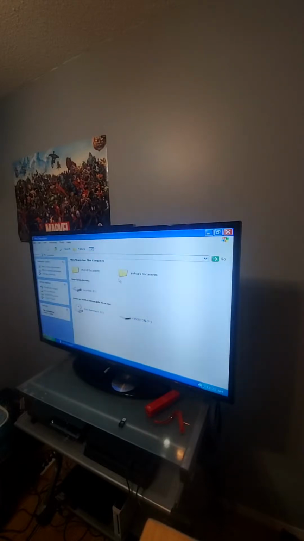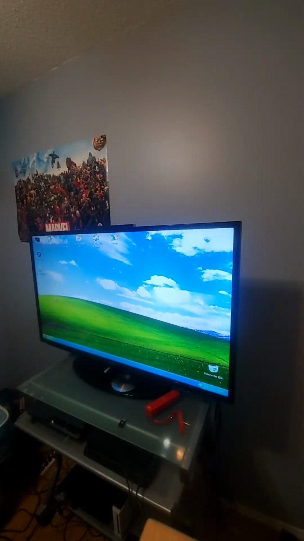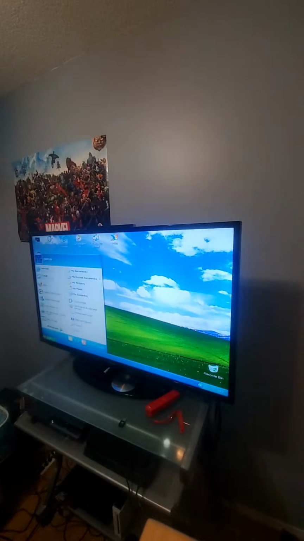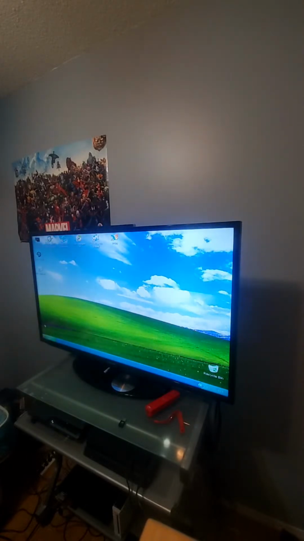I'm just trying to figure out how to connect this to the internet, because I don't know how this works with Windows XP, because I do not have any of my drivers downloaded on here. How to set up Windows XP on the internet in 2024.